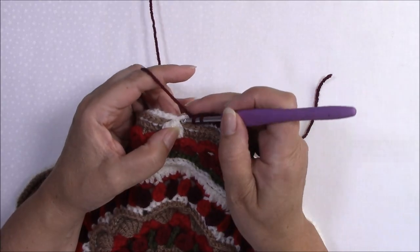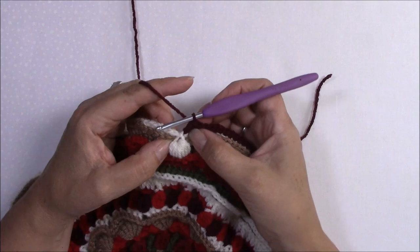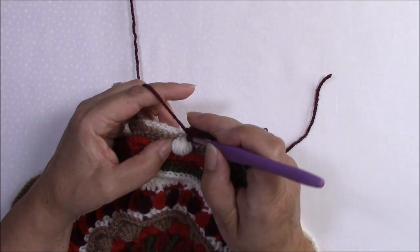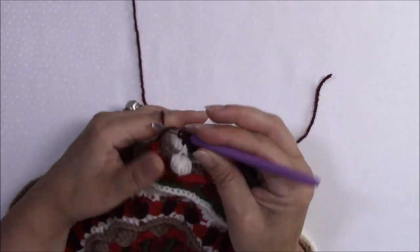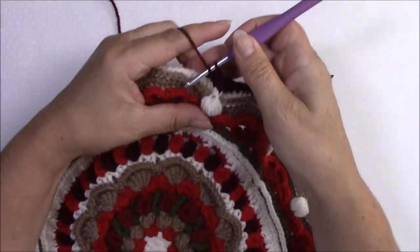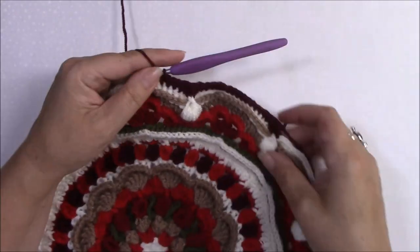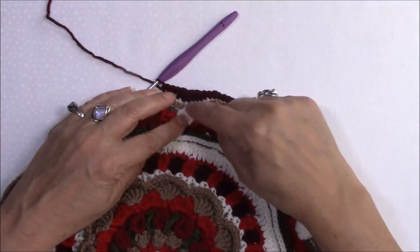Okay, and then we're going to double crochet into the puff stitch two together. Also as you make that double crochet in there, it sort of squashes up that chain 1, so you can't really see it. Okay, so again, you double crochet 3 together, 1, 2, and 3, and then you're going to do 3 half double crochet, 8 single crochet, 3 half double crochet and the double crochet 3 together, and then your double crochet into the puff stitch two together.